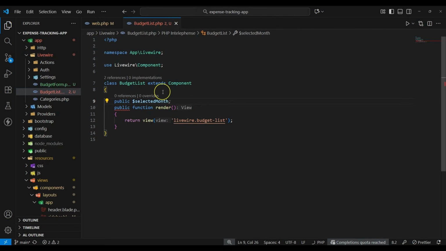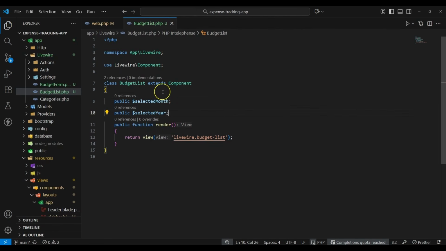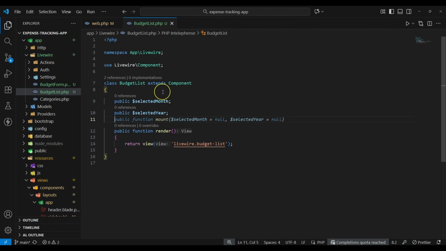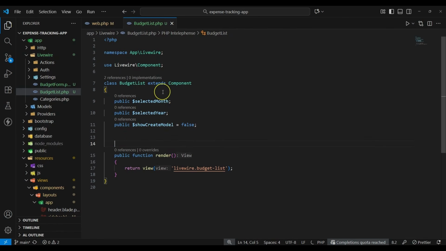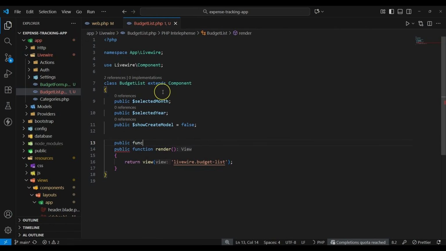Then we are going to have the selected year of that particular budget, and then another one which should be showCreateModal, and we set it to false. After that we are going to have a mount function. So let's say public function mount.